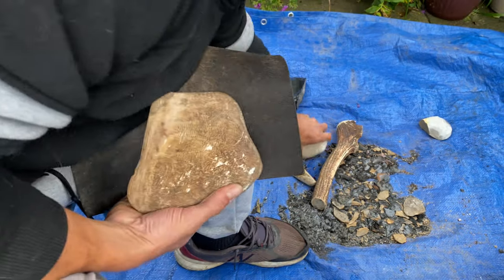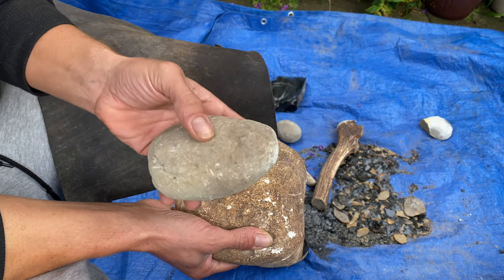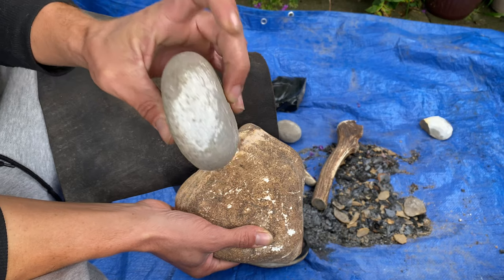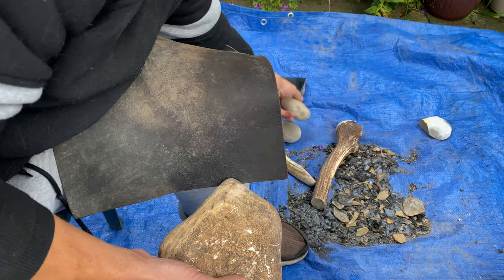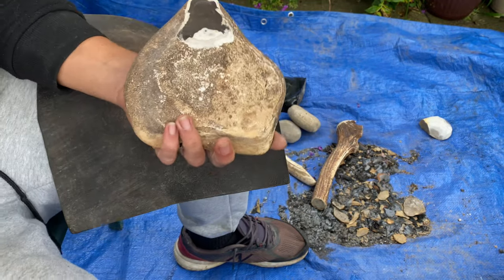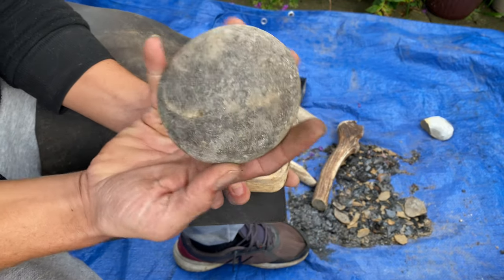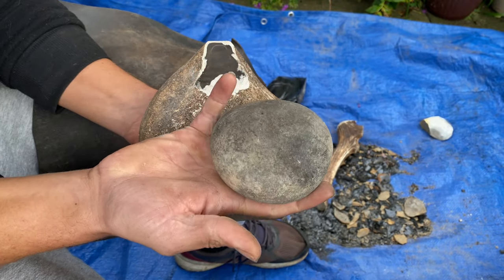Anyways, so this is the hammerstone I was using, the bigger one for obsidian and softer cherts, but it's pretty soft. It's like a sandstone. So I don't think it'll work on this tough chert. So I'm gonna use this nice quartzite cobble. I'm pretty sure it's quartzite.